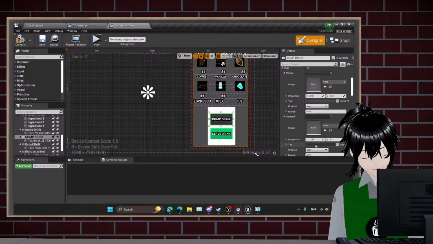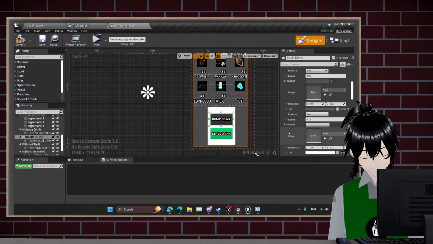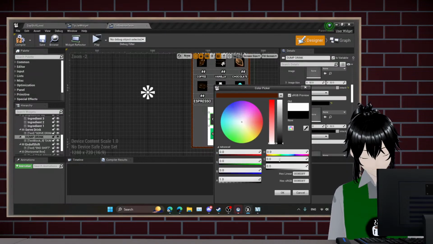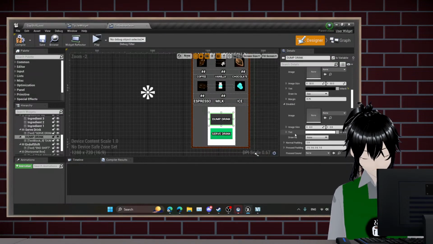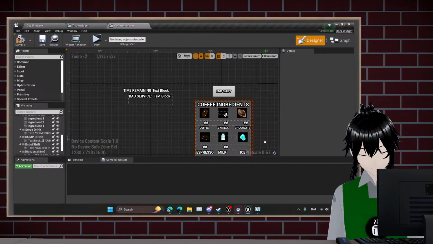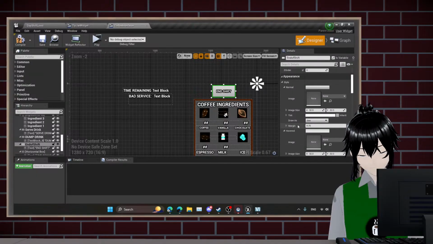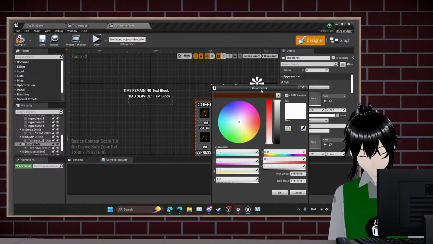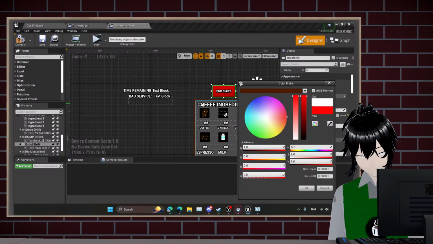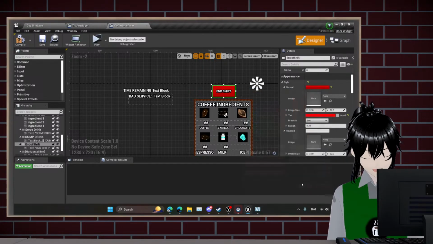Okay, so this needs to be brighter because it's hovered. And then pressed needs to be darker. So I think pressed we can make it just black. Alright, that gives that button a little more personality. And shift. What color do I want that to be? Maybe red, so it stands out. I think red's fine. Yeah, let's go with red.